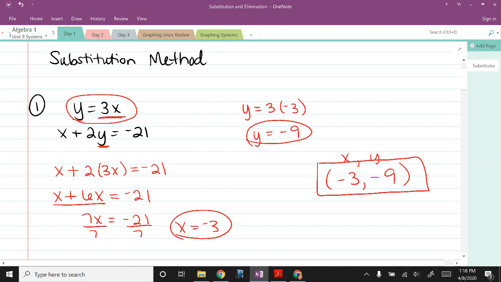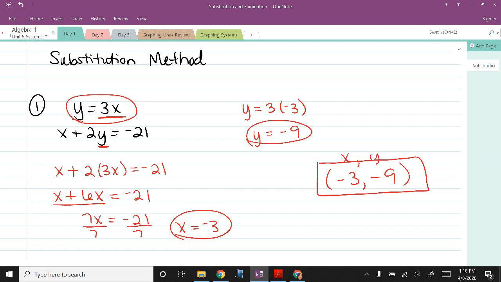So you could have got the same result if you were to graph those two equations. Systems of equations have mainly three different methods that we use in Algebra 1. If I were to graph these two lines, put them in slope-intercept form and graph them, these two lines would cross at the point negative 3, negative 9. Now, it would have a y-intercept of negative 11 and negative 10.5, which would kind of not be very useful to us. That's why sometimes algebraic methods are better than graphing methods.